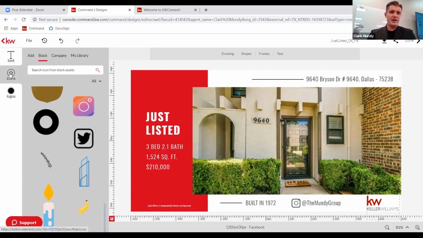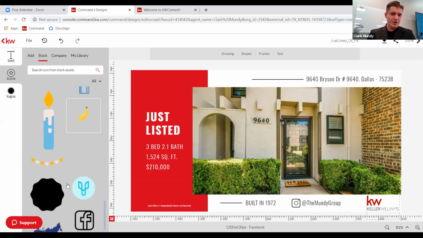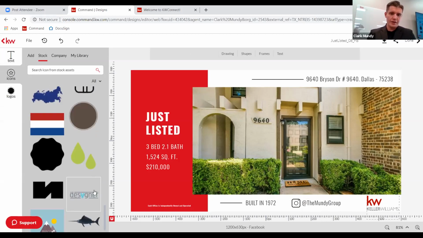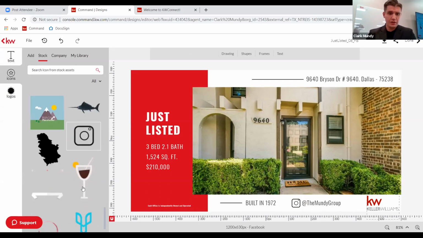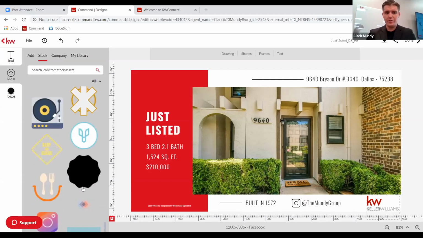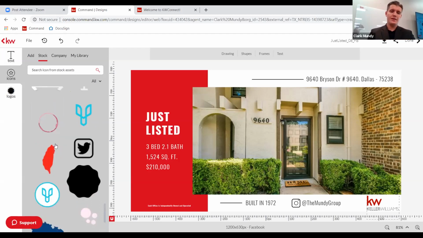So again, y'all, went to icons, stock, and then I just scrolled down. There's a bunch of different things in here. A lot of them random as well, because they've been kind of duplicating what Canva has done with designs to have it all in-house. Again, like I said earlier, with the brand kit, so you don't have to pay for Canva to get access to the same features, basically.